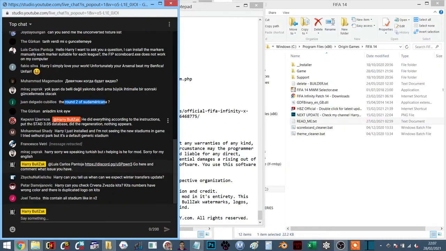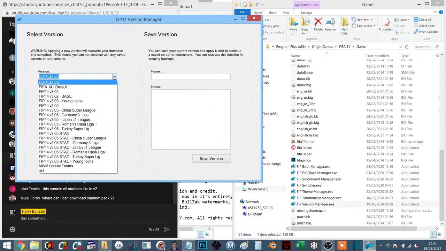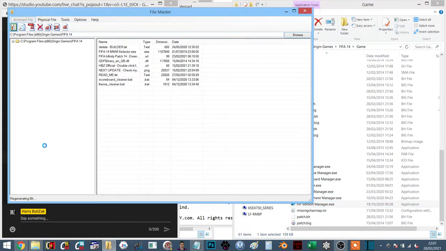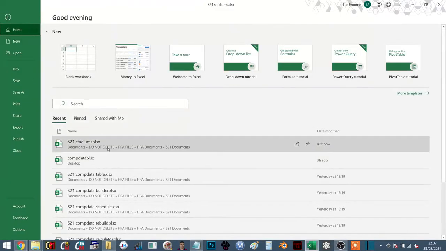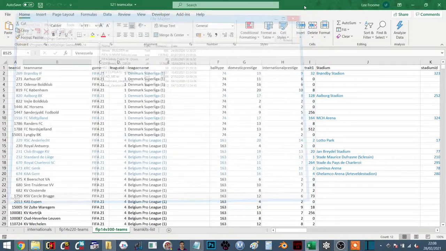Hi, did everything according to the instructions, put the update in, but did the regeneration, nothing appears. Well, you watched me do it, right? So I've just regenerated. So go here. We're going to go to version manager. Select the database here. Click apply. Click yes. Okay. Then we're going to regenerate. Let's have a look, shall we? Okay. Right, so that's regenerated. Let's have a look.